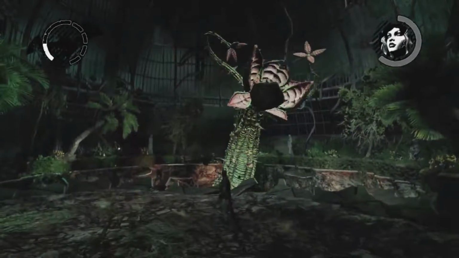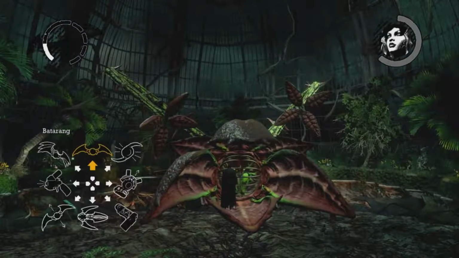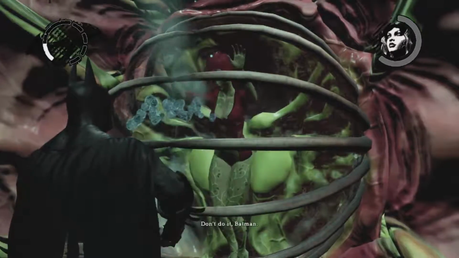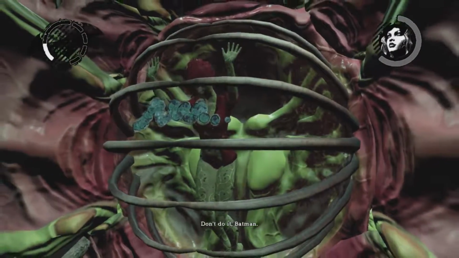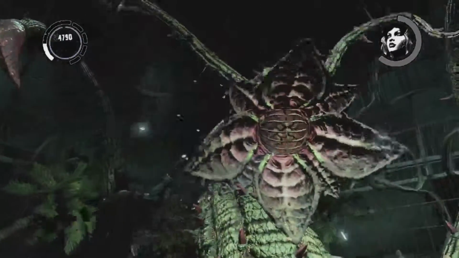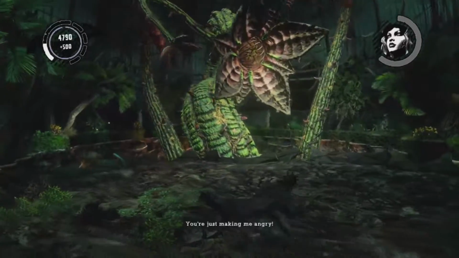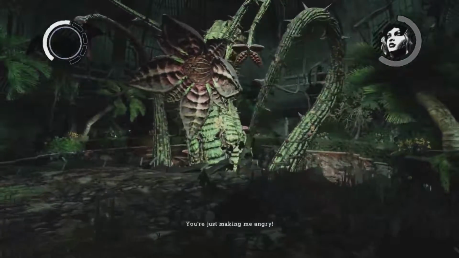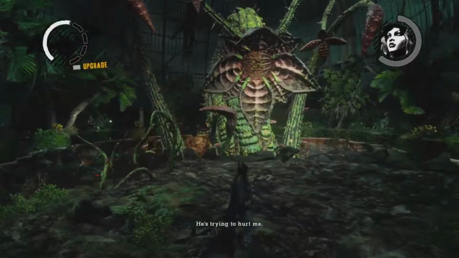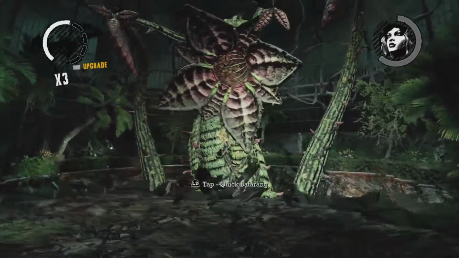Alright, so once you do enough damage and deplete that health bar, you run to her, select your explosive gel, spray it on the pod, and then once he rises back up, Batman will detonate it, and that cracks the pod. You have to do this two or three times. So this is the second round, and this is where she starts bringing up guards from below.